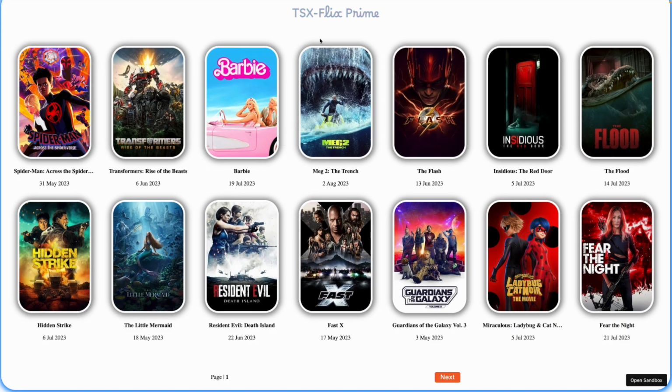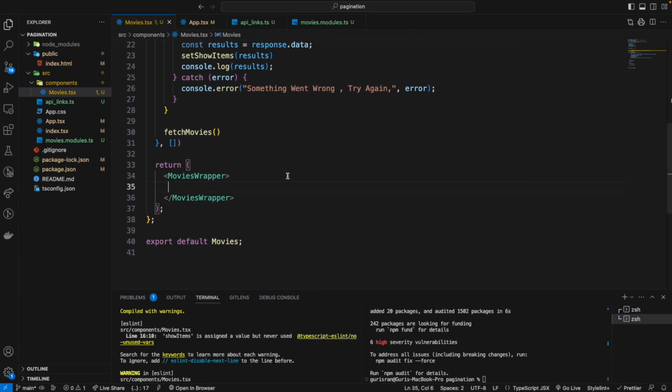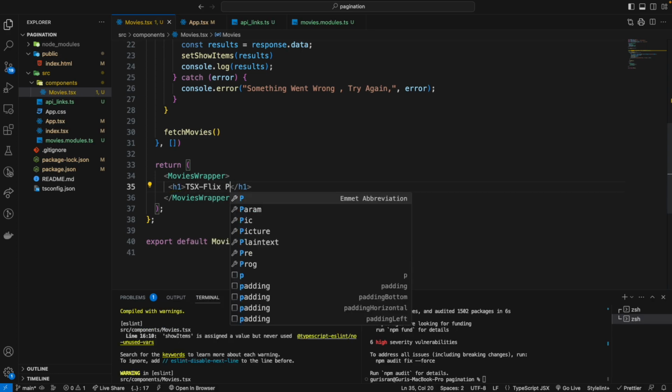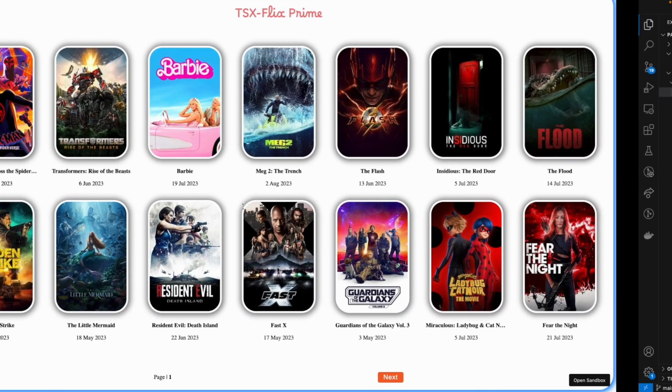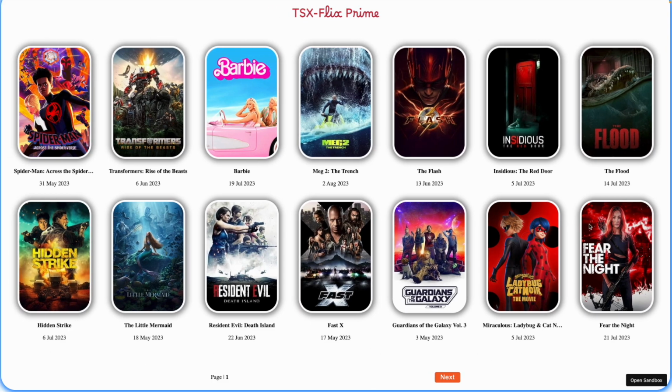We have got our h1 here first and a container. So let's go ahead and create an h1 with tsx flex prime, because why not? We can name it whatever we want. It's our app. Movie card. I'll create a class. This will be the parent class of everything, this whole thing, and then we'll create another class for movie, which will just hold everything that we want to show to the user.